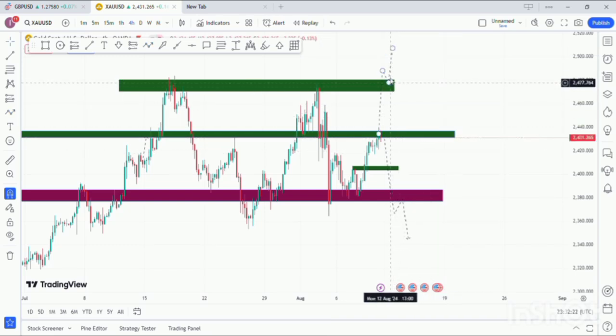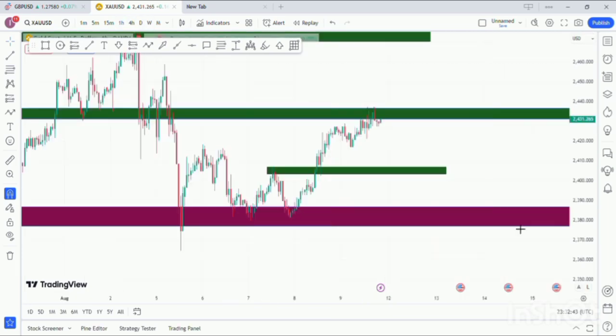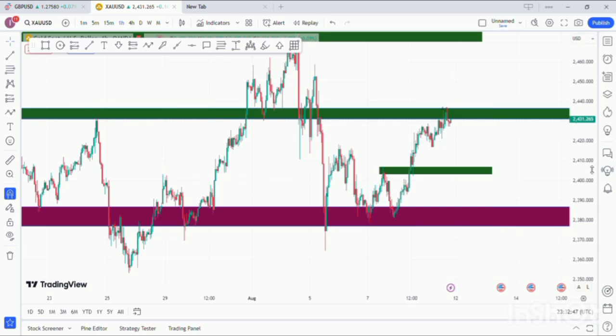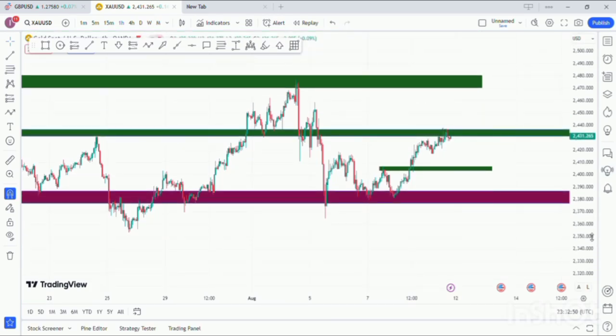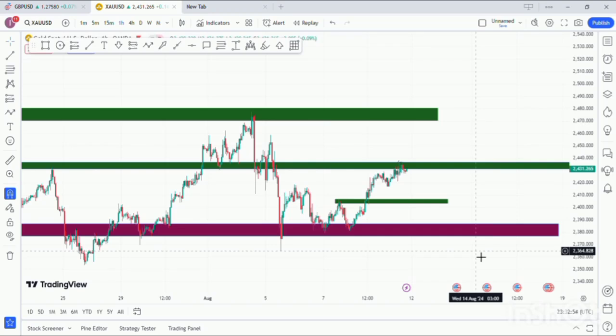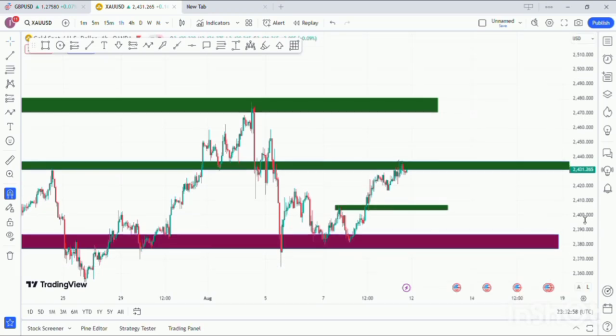So we'll still move over to the 1 hour time frame, guys. Remember, we're doing a top-down analysis, so we'll still move over to the 1 hour time frame to get clearer pictures of what we're looking at, guys. Alright guys. So right here on the 1 hour time frame, you can see that our zones that we've marked out are even more clearer on the 1 hour time frame, guys. They're more visible on the 1 hour time frame.